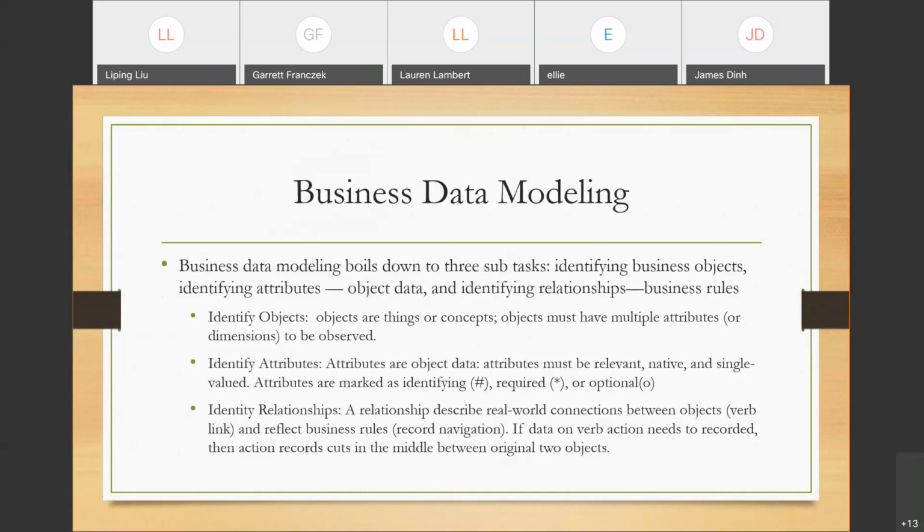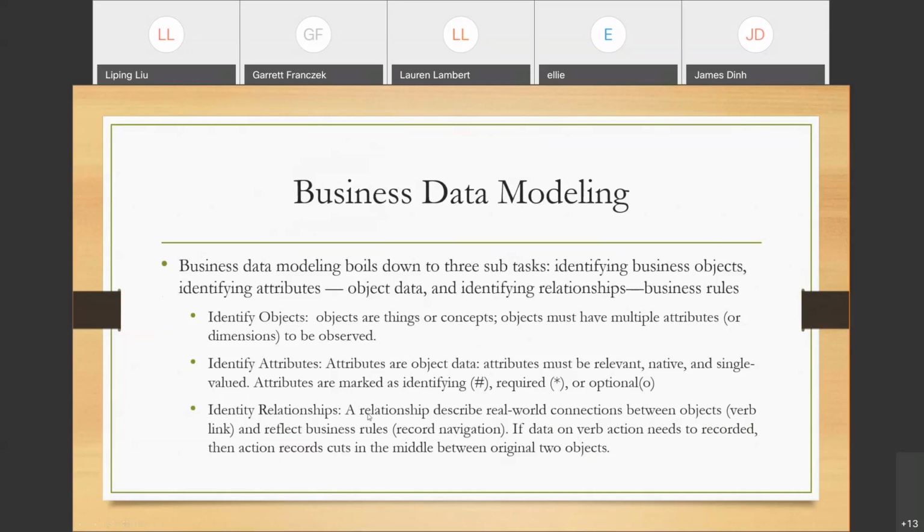And we also said if data on action words are needed. So for example, we talk about customer purchase products. We need information about customers. We need information about products. What about the purchase? We also need data on that. Yes. We need data on the credit rates, all those kinds of things. So in that case, action words like purchase will be turned into relations, or will be turned into objects too.